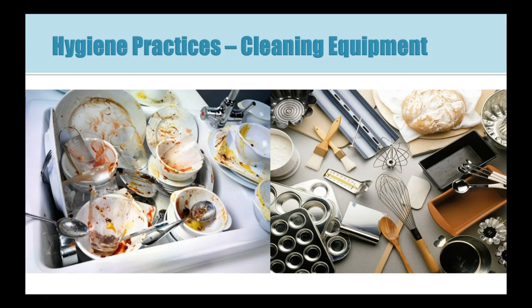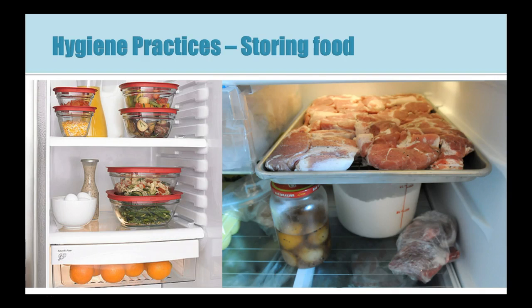So some of the hygienic practices to ensure that microorganisms don't contaminate your food include regularly cleaning your utensils, knives, plates, your surfaces as well, cleaning your hands, not coughing on your hands, not sneezing all over your food, cleaning your benches, making sure that you use appropriately cleaned saucepans.